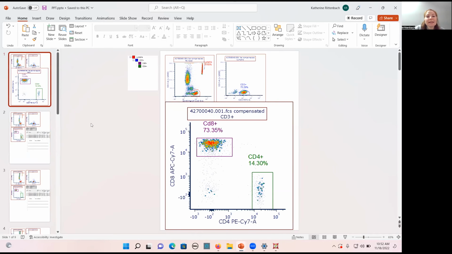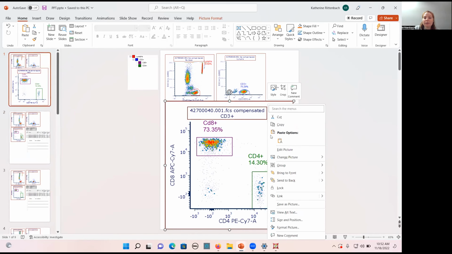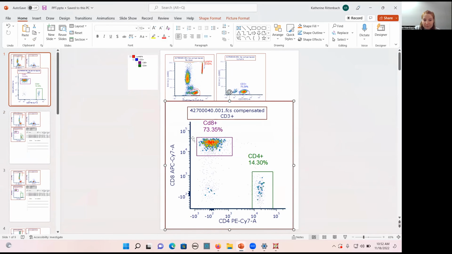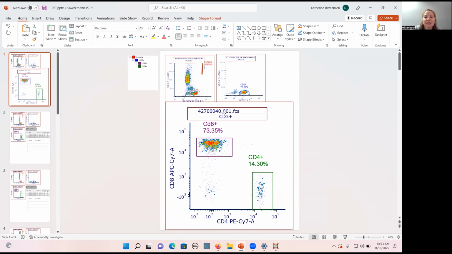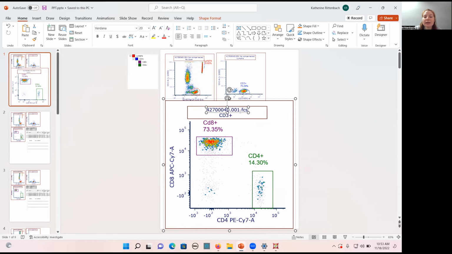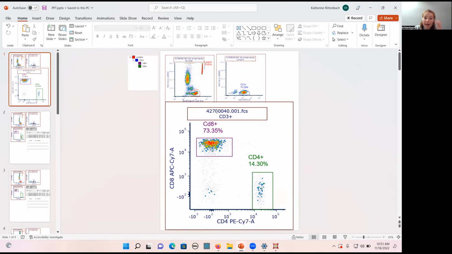On a PC, another great feature, because of the way that we export our vector images, you have an option to ungroup all of these components. So if I right click on this and I go to group and choose ungroup, then each of these becomes its own editable component. So if we didn't like the way that this title was here and we didn't have the chance to fix it in FCS Express before we exported, then we can always make that edit here.